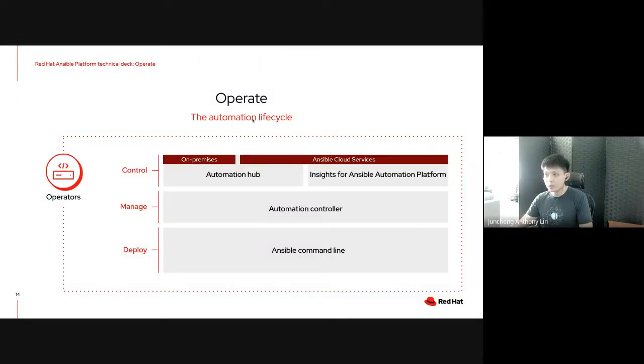All right. So on the automation lifecycle piece, right, we spoke a lot about the Automation Hub. I will show you how it looks for Insights later on, right? Then we have the automation controller, which, if you're very familiar with Ansible Tower, that has been around for a while, right? This is actually the replacement for Ansible Tower. We'll take a look at how that UI and all those things look. The Ansible command line is basically what Derek has shown earlier with the Navigator, right? So that is going to replace ansible-playbook, right? Ansible-navigator will be the new way of running the playbook command, right?